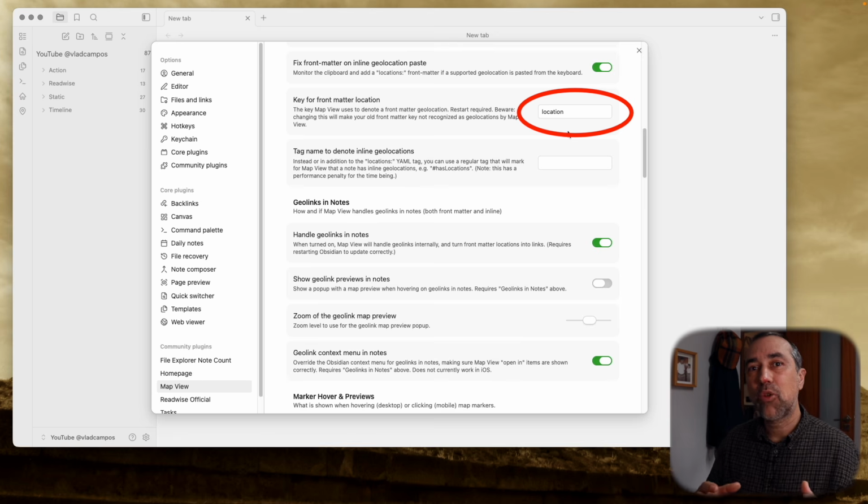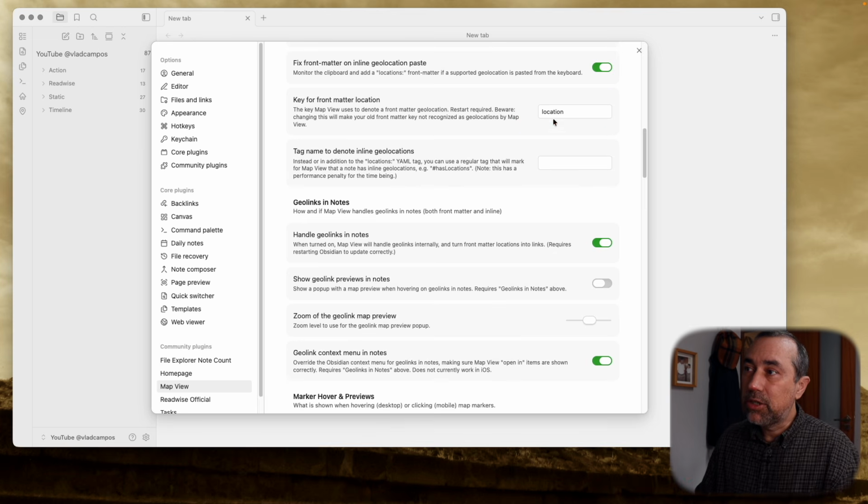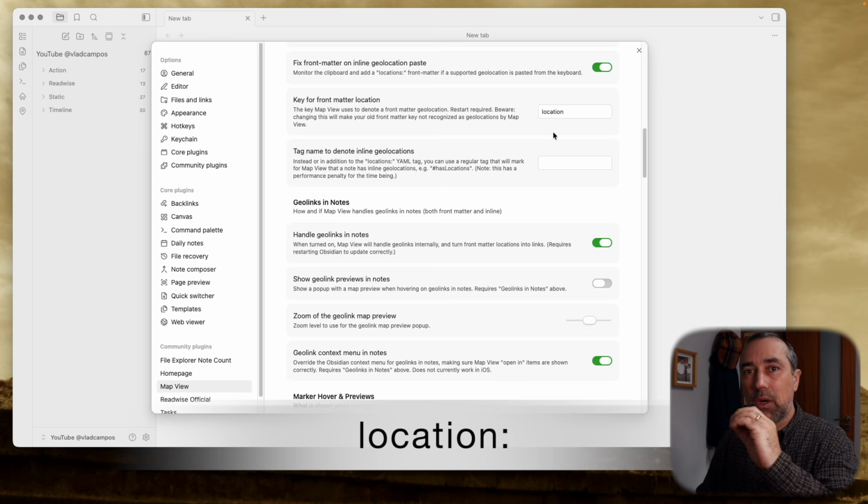Location is the default property that you have to use on the nodes that you want to be added to a map. There's two types of location. This plugin allows you to add an entire node to a point on the map. So this is where location is used.